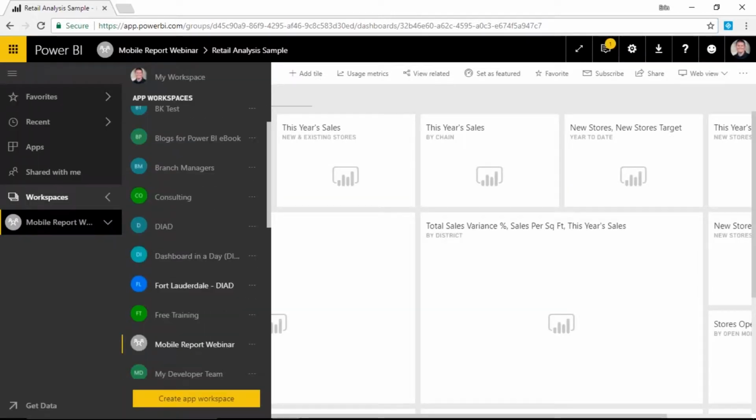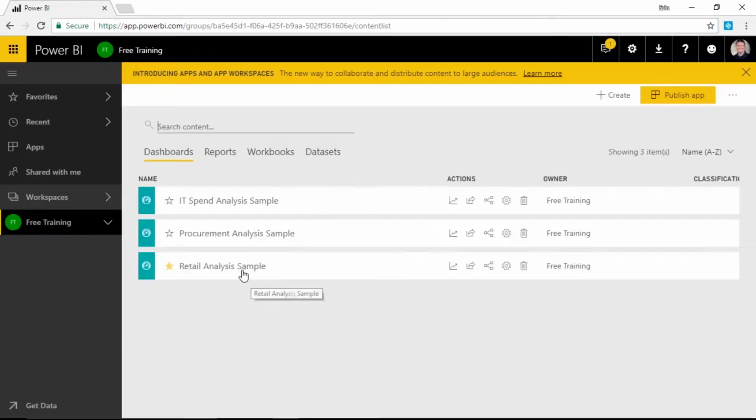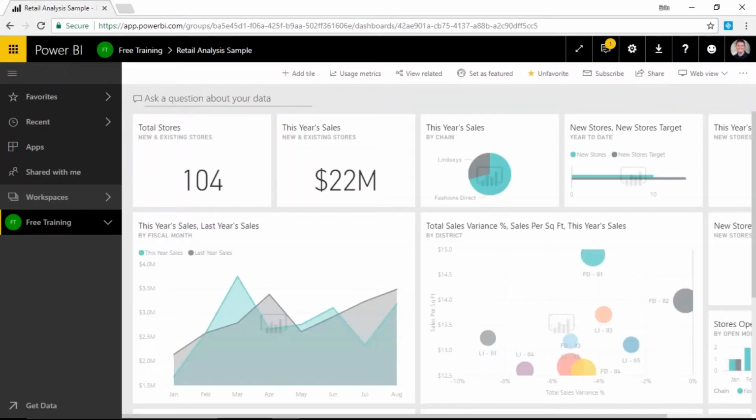I have another one where I've already imported it and it worked correctly. Let me move over to that one. Here we go. So this is actually that same exact sample. For some reason it works, sometimes it doesn't. I clicked on it 5 times, and the 5th time when I was working on this previously, it did pull in a sample. So if you ever look at those samples, the majority of them work, it's just this retail one has some issues for some reason.